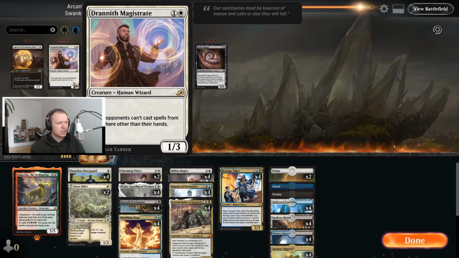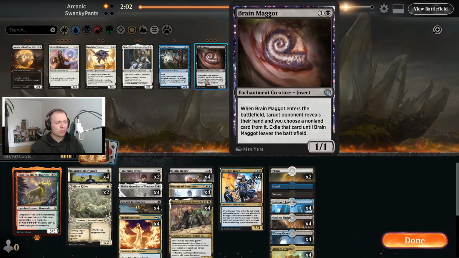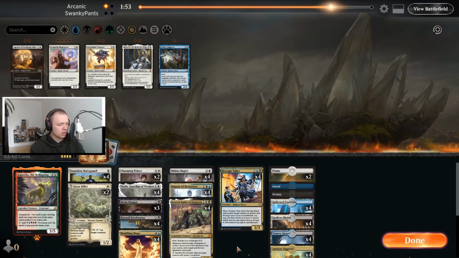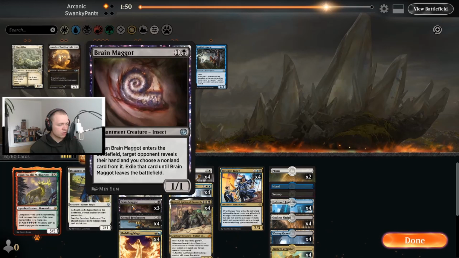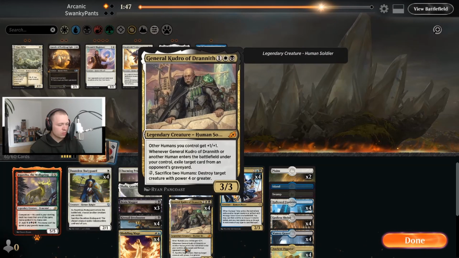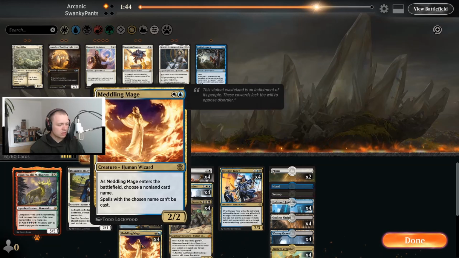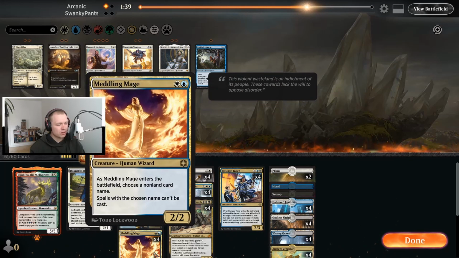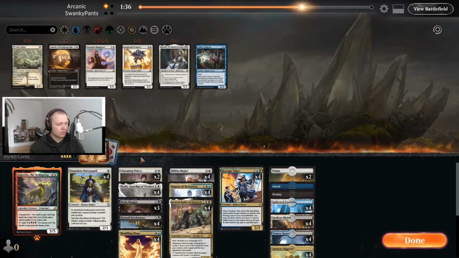So, I mean, Drannith Magistrate stops Uro, but I don't really know if that's too narrow. I think we definitely want Brain Maggot. We want more hand disruption. What do we not want? Probably Giant Killer. We want to find Meddling Mage early on, I think, to name Shadow the Sky. But they also have Teferi and they also have a Brazen Borrower, so I guess they have kind of a lot of tools to fight through what we're trying to do, but we'll see.